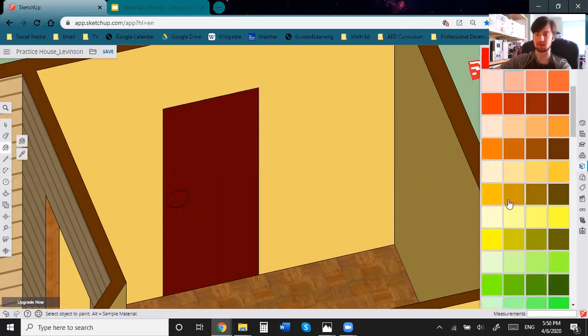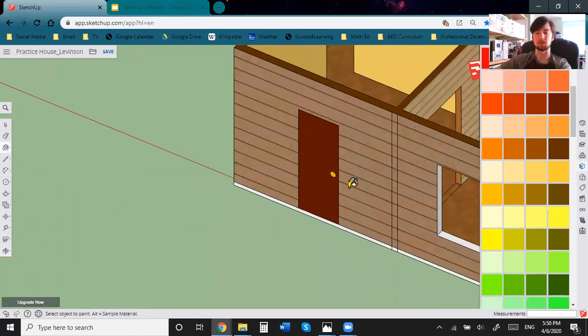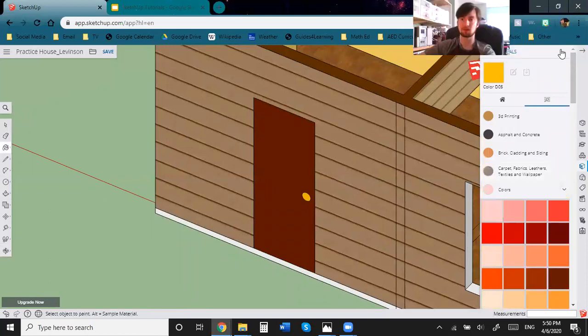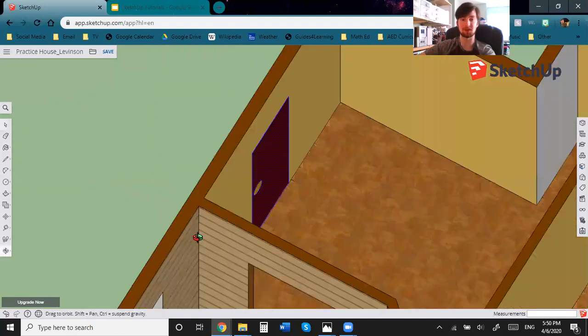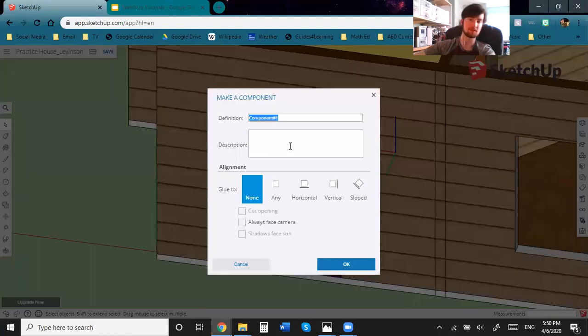Now, of course, if you're being efficient, you're probably not going to want to remake this door unless you want to have a completely different door. But what you can do is turn this door into your own component. So you would have the select tool, select this whole door starting on the left, so you're not selecting anything else but that door. And then right click on make component, and we'll call it an entry door, if you spell entry correctly. Entry door, click OK.